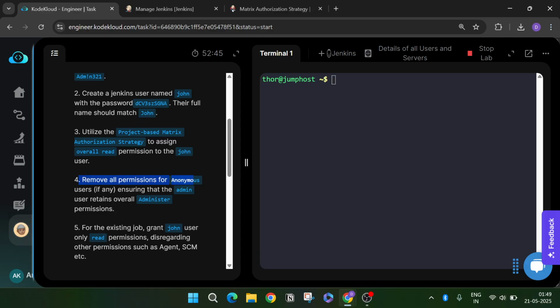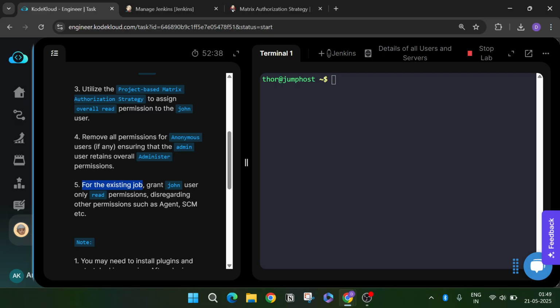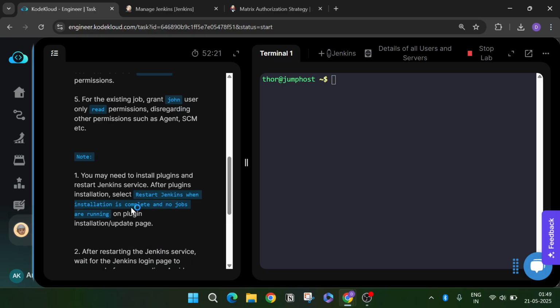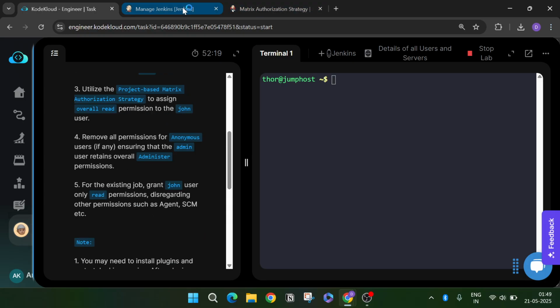Remove all the permissions for anonymous users, if any, ensuring that the admin user retains overall admin permission. For the existing job, grant John user only read permissions, disregarding other permissions such as agent, SCM. Can we check this?